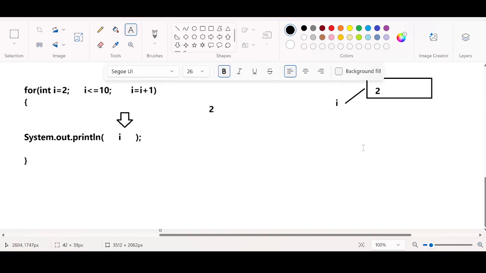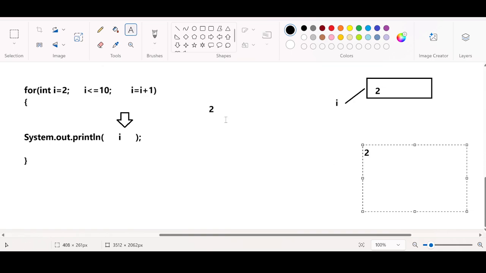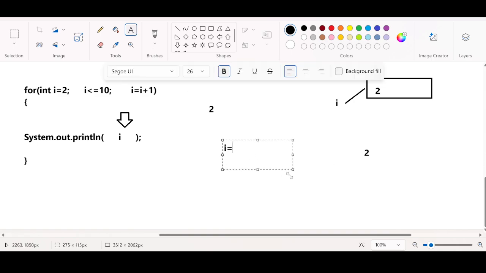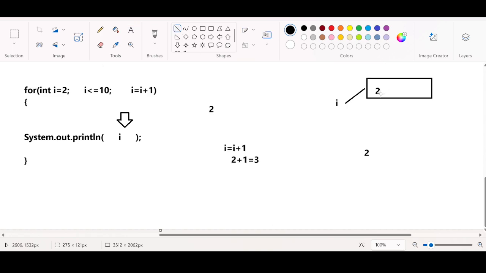So when you say i = i + 1, what is the latest value of i? 2. 2 plus 1 gives 3.